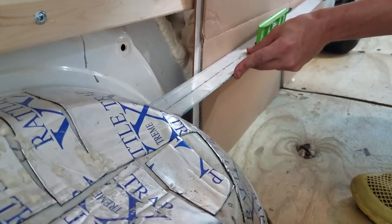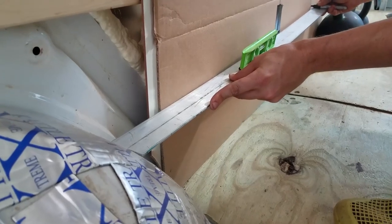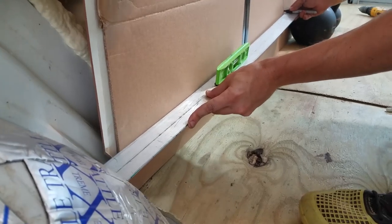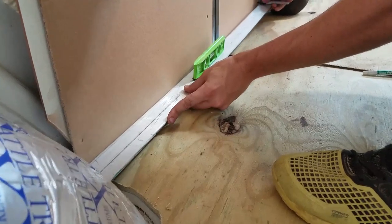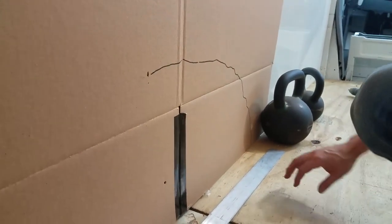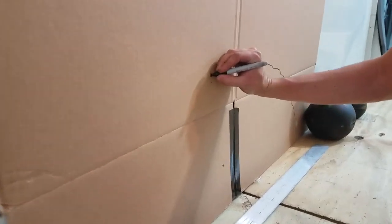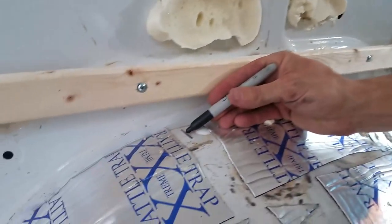A really, really good woodworker could probably do this directly on the wood, but if I'm teaching you how to scribe, you're probably not a really good woodworker. Like myself, because I am not a good woodworker. At any rate, okay, so that is pretty close to the shape of that side of the wheel well. So I started here. So this line corresponds to this line.